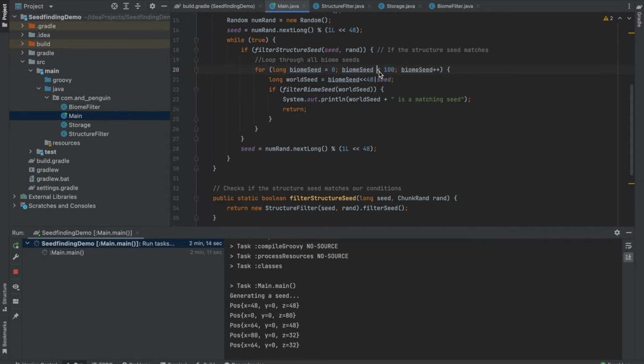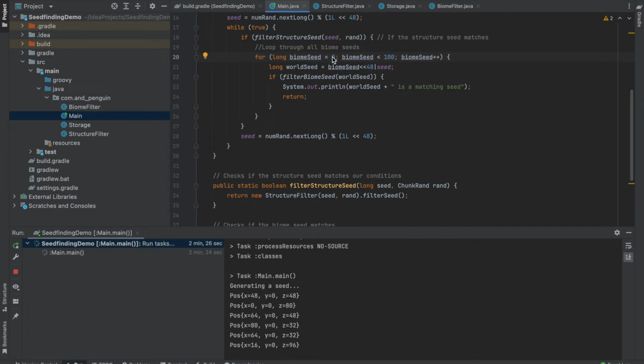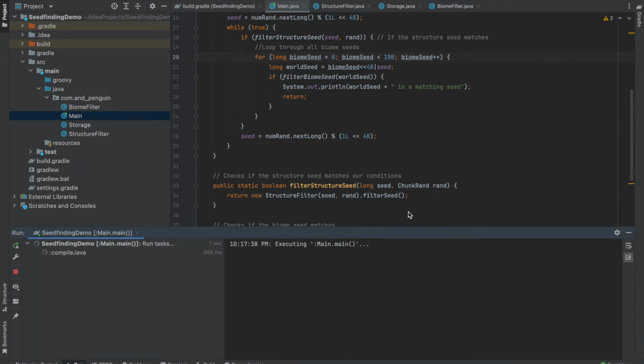Now I showed 1 to 2 to the power of 16 earlier, just to show like what the normal range is, because sometimes you want to change this after instead of in the for loop, but because we only have one thing we're filtering out, and we know that it's probably going to be from 0 to 100 seeds, we can just redo this, checking that.